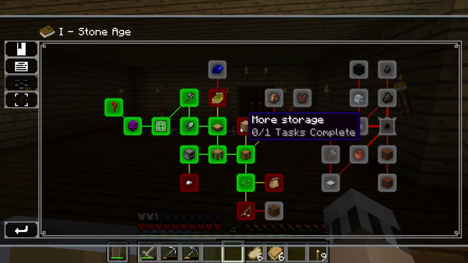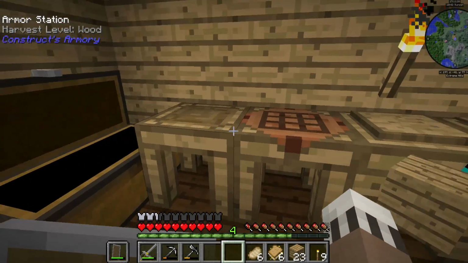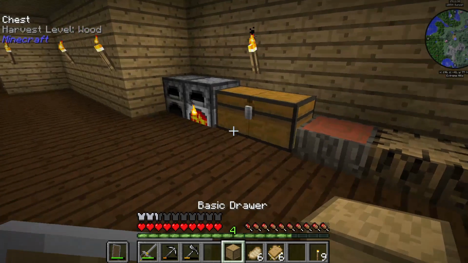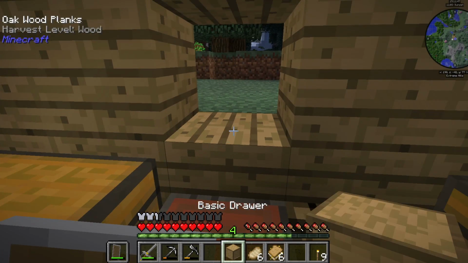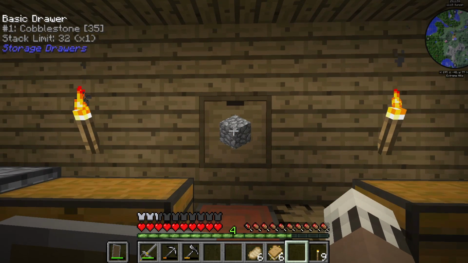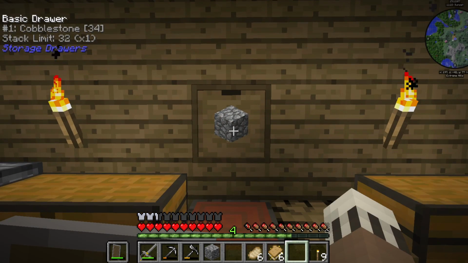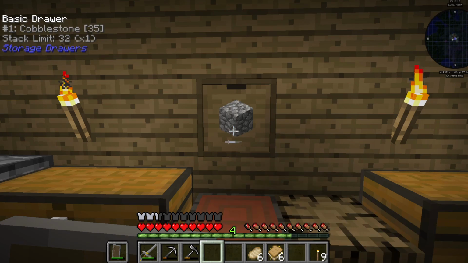Alright, so first thing is first, more storage, so we can create a basic drawer. And drawers are going to come in handy, especially because you're not going to be able to get to an automated system until the last stage, so that'll be a nice, neat, organized system before you get there. You just put whatever item in there. It stores up to 32 stacks, so I can have 32 stacks of cobble. If you left click on it, you'll pull out one. If you want an entire stack, you shift and left click. And then just right click to put it all back in.